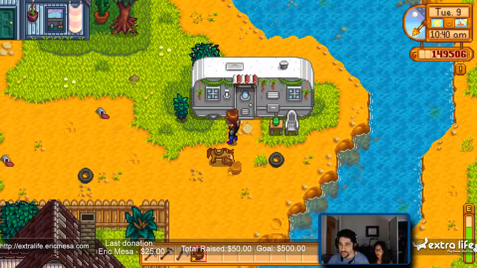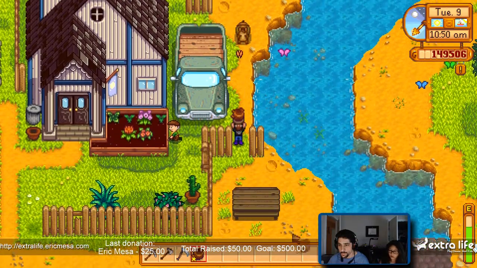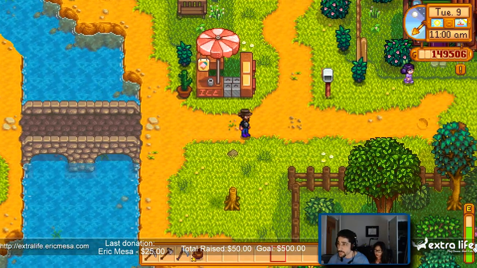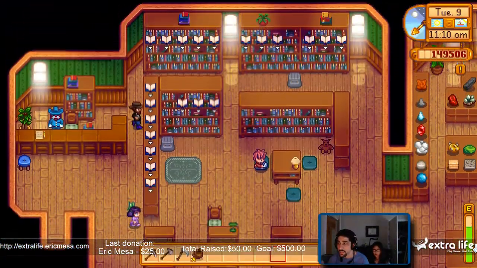Where the heck is Penny? Maybe at the library? Yep. Wait, why are you gonna give that to her? I'm not. What are you gonna do? I'm gonna give her a diamond. She loves diamonds. She's probably here with the little kids. She likes to take care of the kids. There's one kid. Where the heck is Penny?